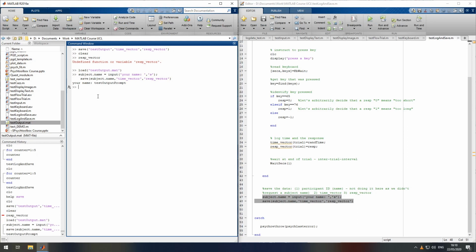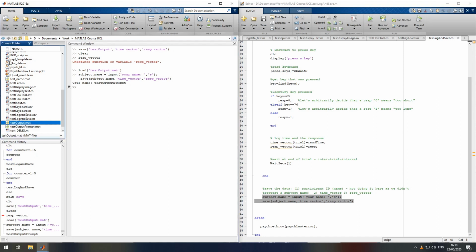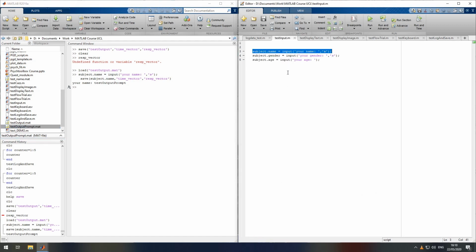So if I now press enter, and I look in my current folder, there is a mat file called test output prompt. So that's exactly what I wanted. This is probably what we're going to be doing in the experiment, because at the beginning we're going to be asking this type of information. So we keep track of the subject, the gender, the age.